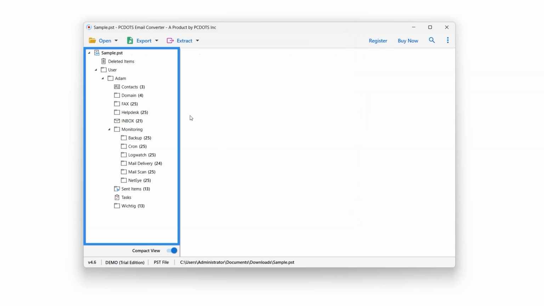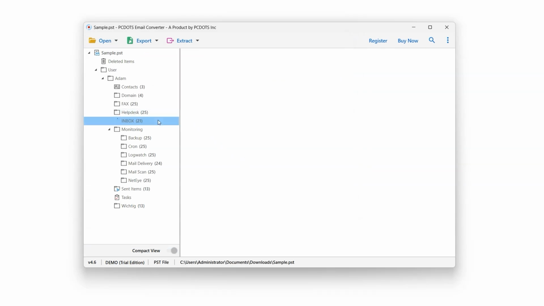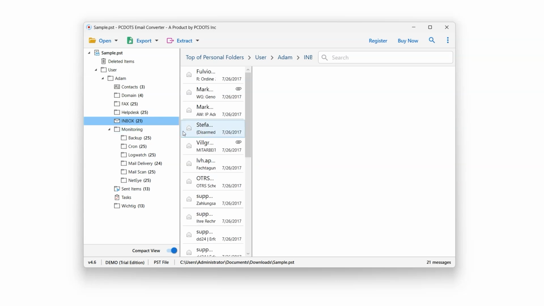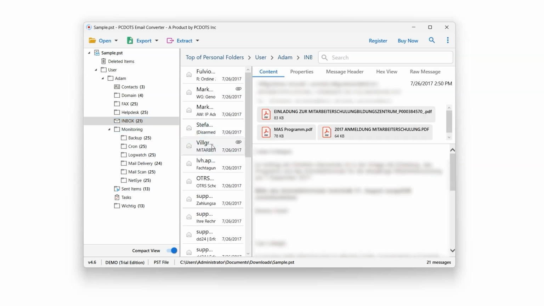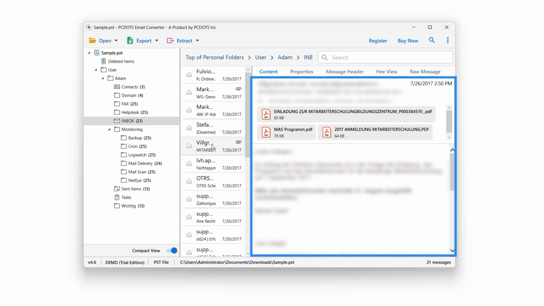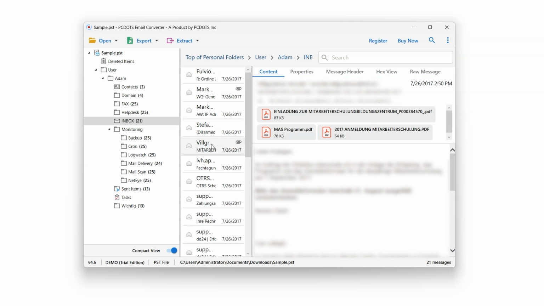A panel showing the entire structure of the Outlook file will appear on the left. Click on any of the folders to preview its contents. Select an email to see the message. The tool will only display relevant information in the content section of the preview. Users also have the option to save attachments if there are any. Right-click on an attachment to open or save attachments. The tool provides users with Open, Save and Save All options to save multiple attachments.